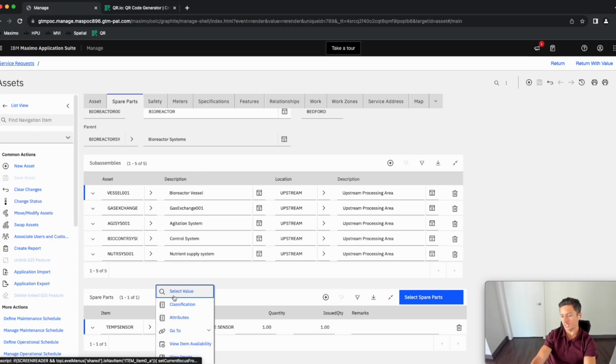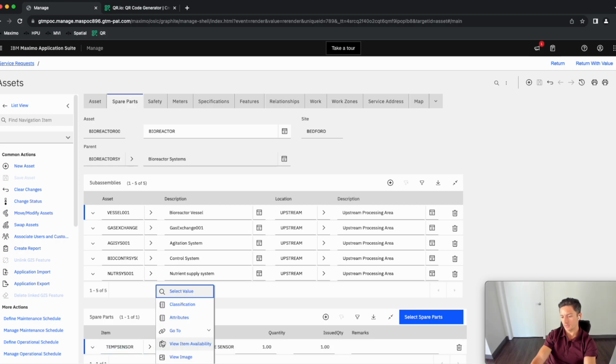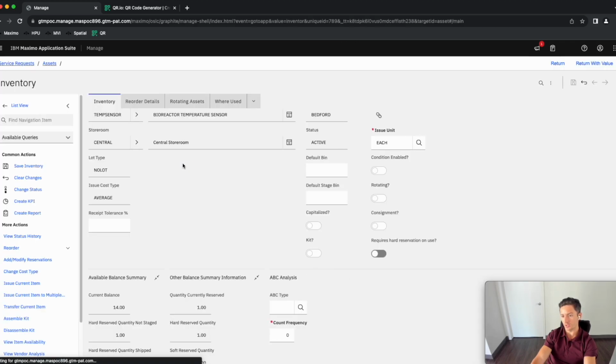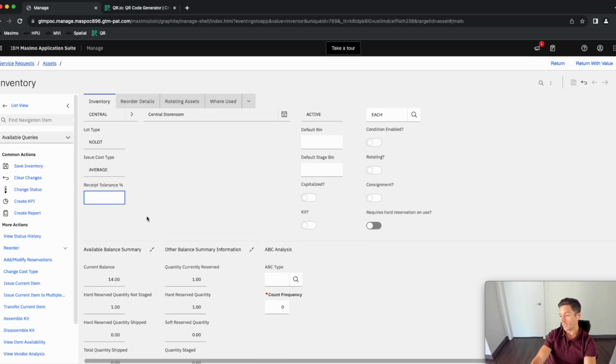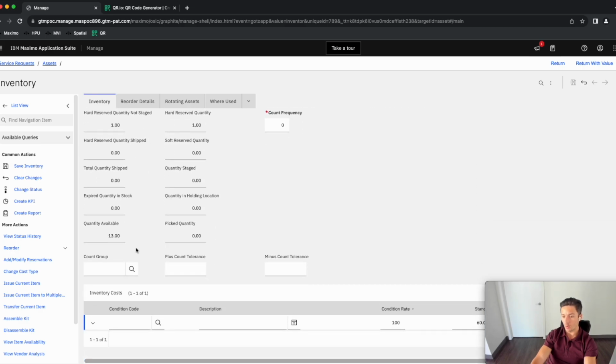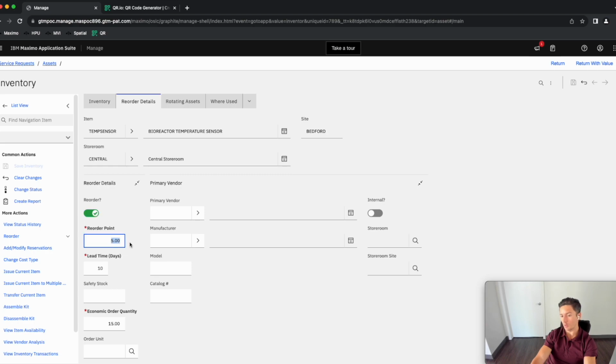Real quickly before we continue our story here, let's go ahead and look at something, because I get this question asked a lot: what happens if an item gets below a certain point? Within the inventory application, which is where we track the balance, the reordering details, the quantity, the cost of the item, we can also see that reorder point.